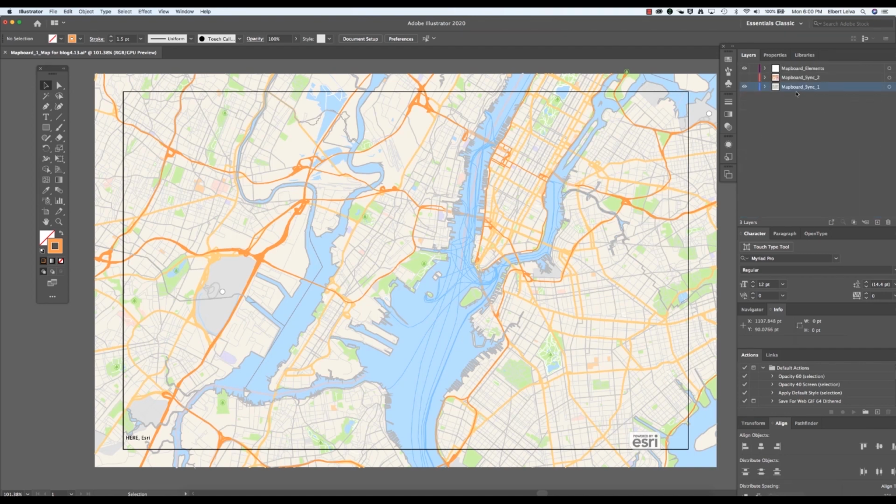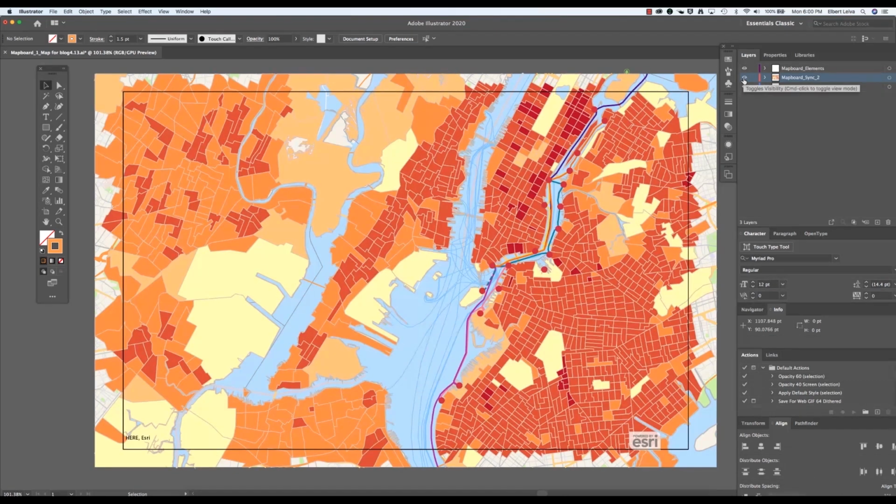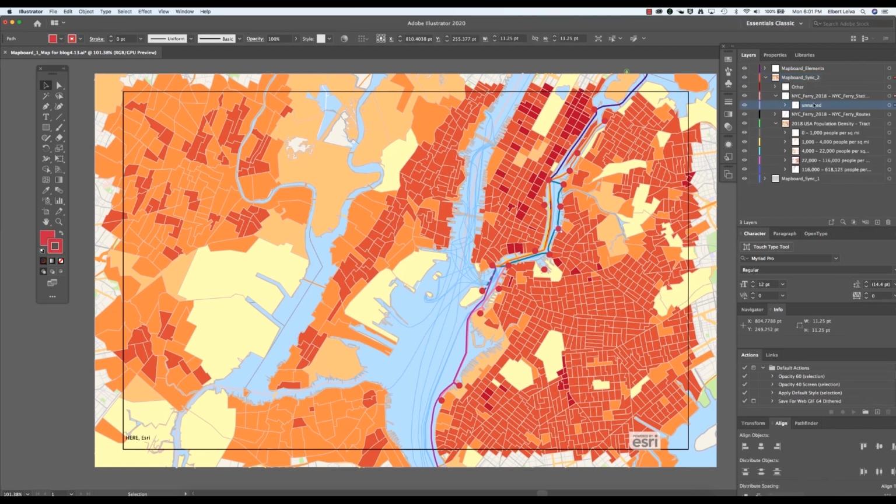So with that, we will close the base map up and let's move on to the population data and the ferry routes, which is the spatial data we imported from Adobe Maps CC. So let's start with the ferry stations per se. So here we have, okay, these are the stations. And these would be the routes. Okay, let's label this as stations.